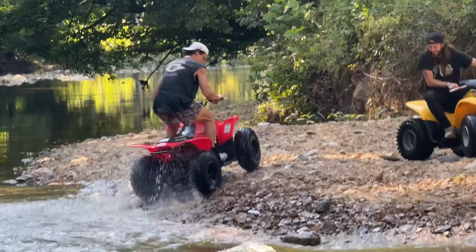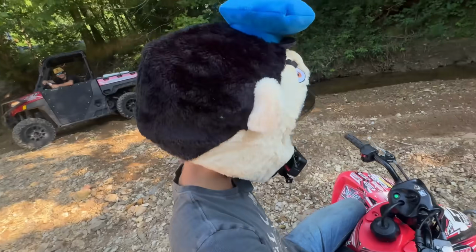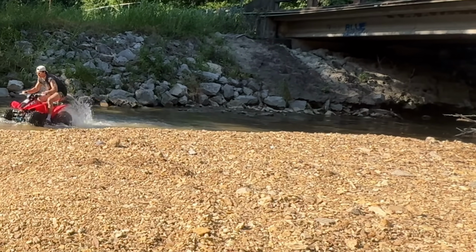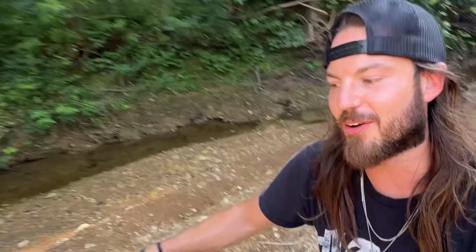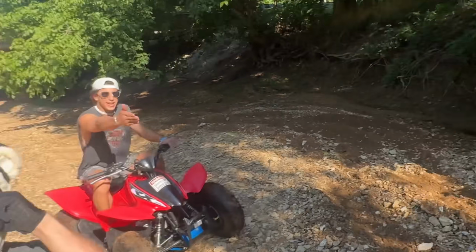Why is he bouncing on it like that, bro? Why does he do that? Yo. We don't teach that kind of stuff. Yo, why is he bouncing? Gotta figure out what it can do. It can do anything you want it to, but it's a TRX 90. Right here. It can do anything. It's a TRX. It's got the power.